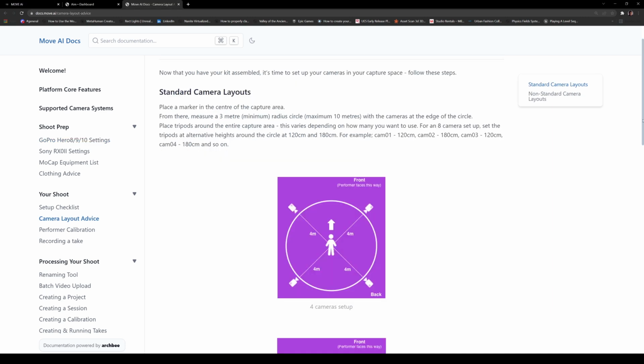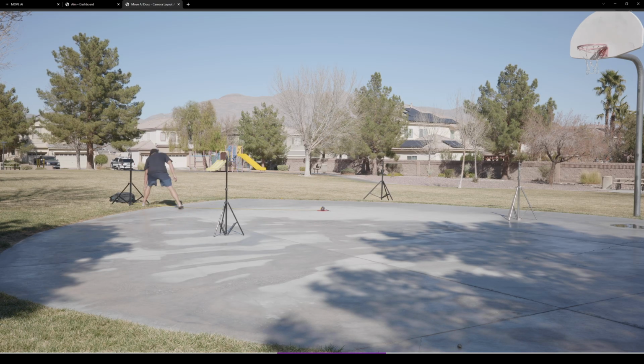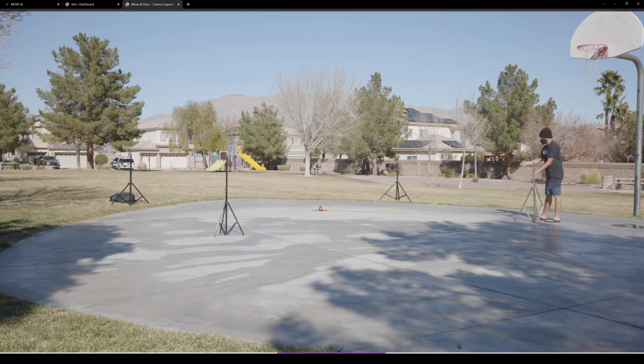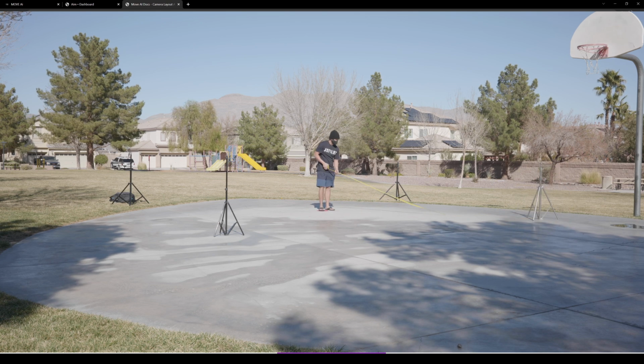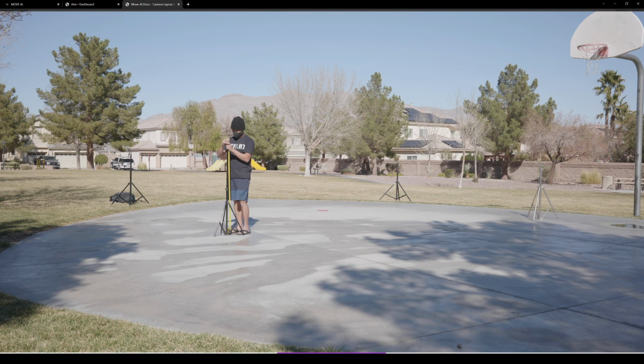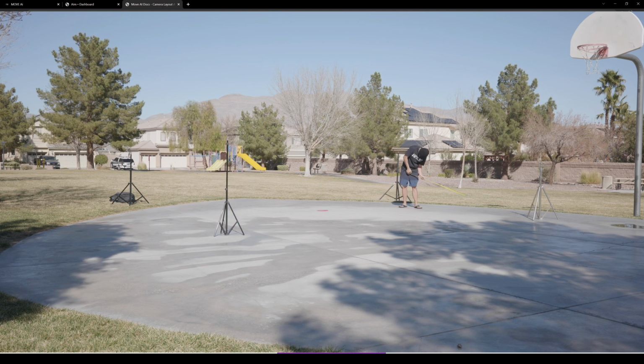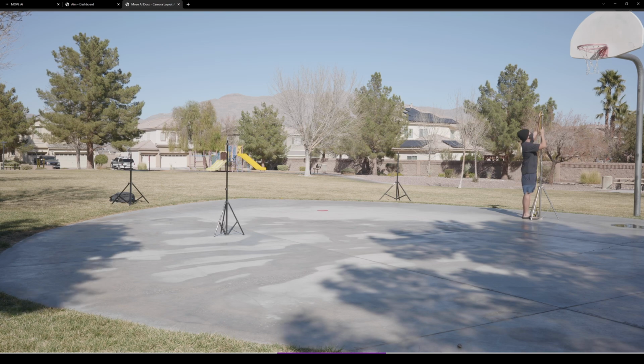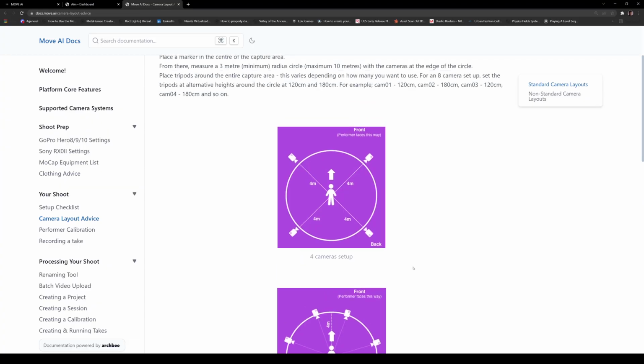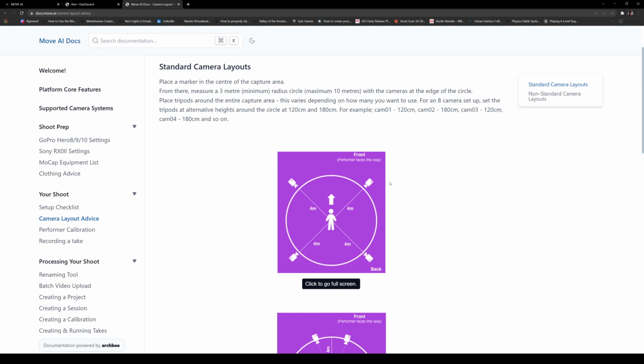Okay. So as far as my setup goes, I have 4 Hero 10 cameras, so I followed this right here. I have 4 meters in the actual setup video you're seeing right now. I just went from the circle and measured 4 meters away for each camera. Obviously the talent is going to be in the middle, and you would want the talent to be facing the gap between this camera and this camera for 4 cameras. If you have more than 4, just scroll down and follow the same exact thing. So this is the setup with 4 cameras with the talent being in the middle.